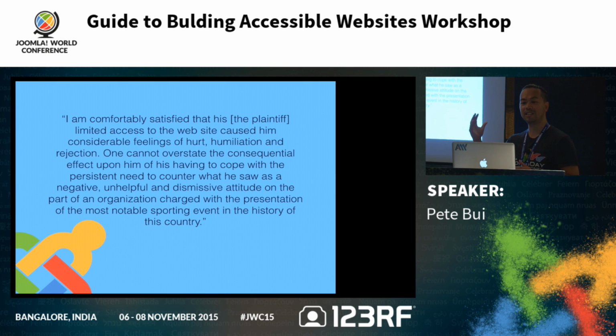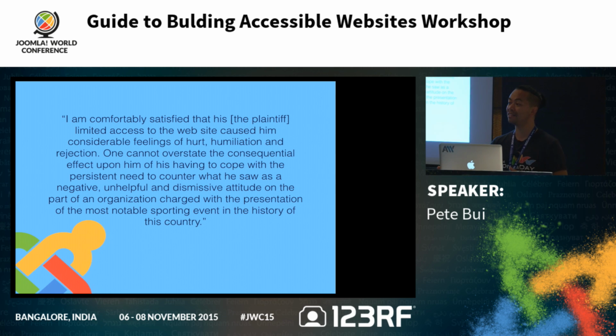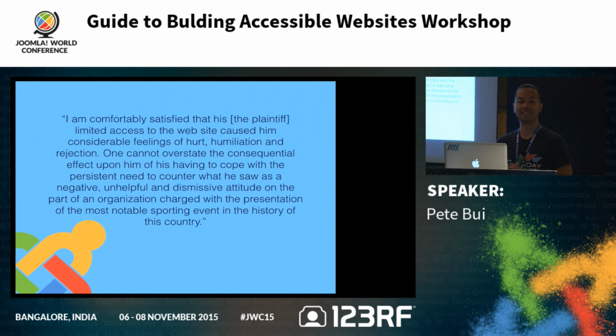But the Sydney Olympics website didn't work for that. They forgot so many things. They just didn't do it correctly for this person to be able to buy tickets or see how the results are going. They wanted to follow their favorite Australian Olympian and find out how they're doing. But it didn't work for them. So they put in a court case against the Sydney Olympics, and they actually won. And this set a standard for all websites from then on in Australia.